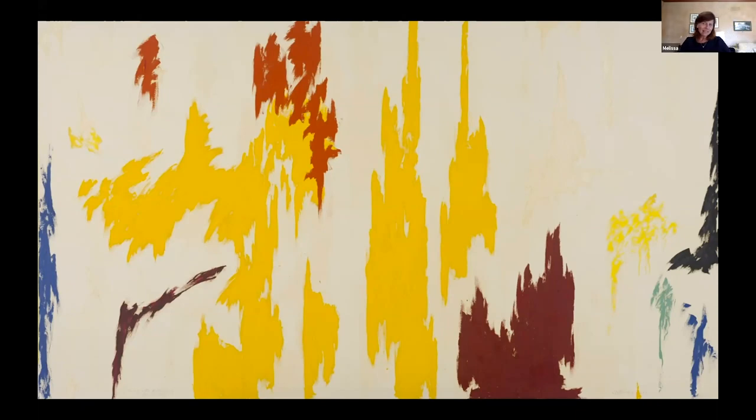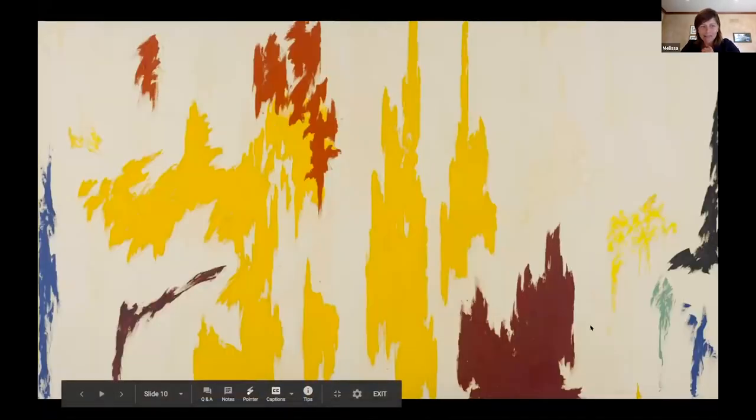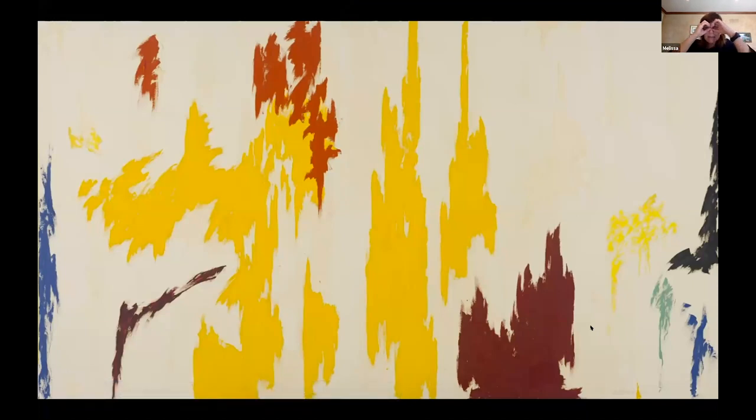Hi, I'm Melissa again. It's wiggle time — the next stop in our color party! For this activity, you can stay seated comfortably or choose to stand up. Let's take another peek at the last painting — put your binoculars on one more time, color spies, and take a closer look at those bright colors and shapes. Who thinks it looks like a dance party? Let's do a little dancing, some drumming, some snapping, some wiggling. Some colors might be different dance moves — a shimmy, going up and down!